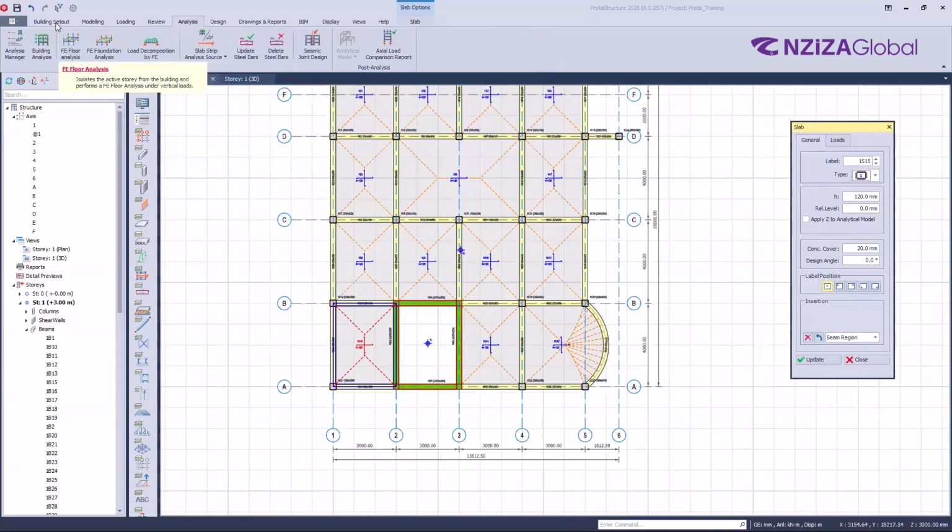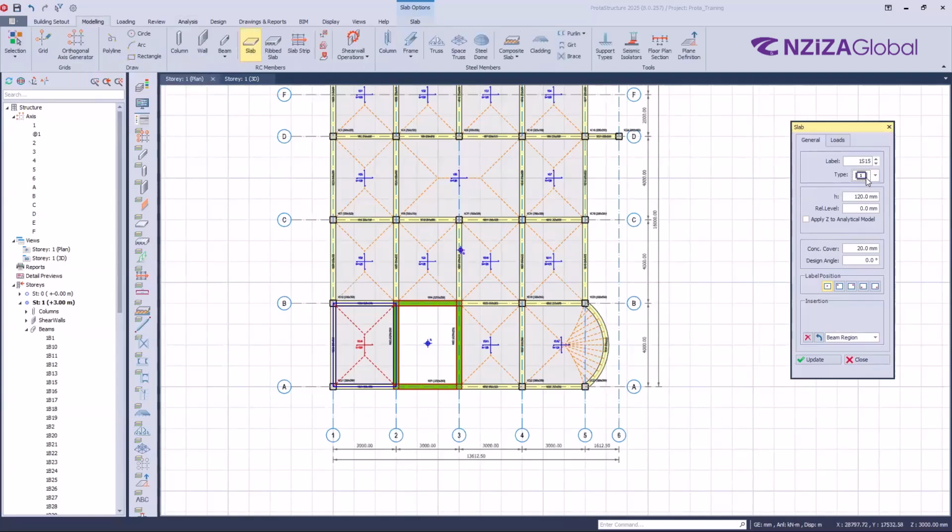Okay, this method of choosing the type is only applicable for regular shape of the slab.